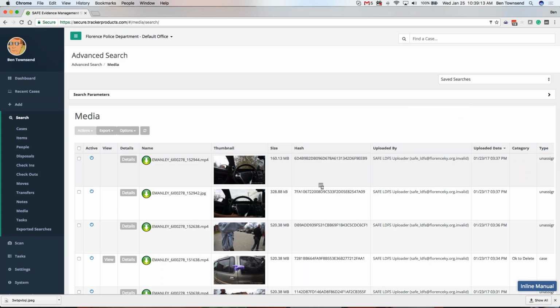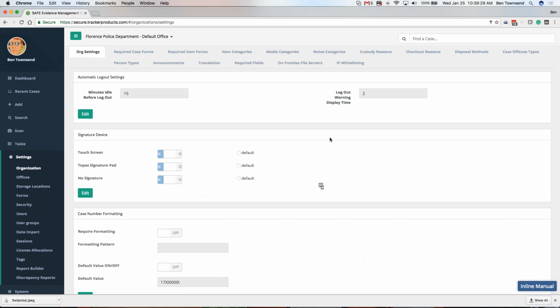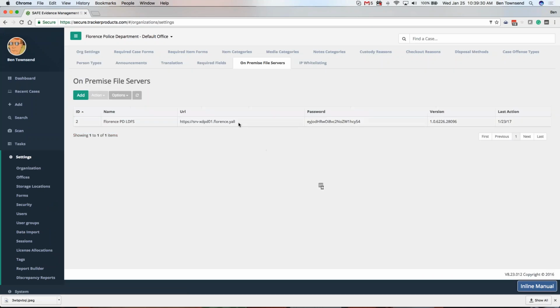But here's the kicker. I've got all the metadata from here, but I don't have access myself, in the building that I'm at, to where that file is sitting. So I can't click on it and view it. The reference to that file is back here in the settings area. Here it is. There is the URL along with the password and everything else. I know you can see that, but nobody has access to that directory right there. It's only accessible from wherever I have access to it, and right now I know that's in their building. Gotcha.